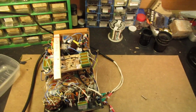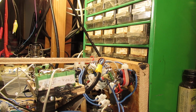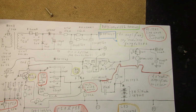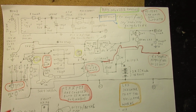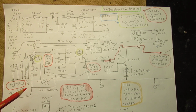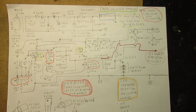So, my workbench again. Let's pan over somewhat over the sine wave generator. I've made quite a big piece of paper regarding this schematic, so I have to fold it back, etc. When you go to the earlier video, you will surely see that this complete schematic is exactly the same as that beautiful schematic. And when I say beautiful, I mean it was more or less perfectly drawn with the help of a computer program. But this is a sketch. That sketch is, by the way, exactly the same. So here it is again.